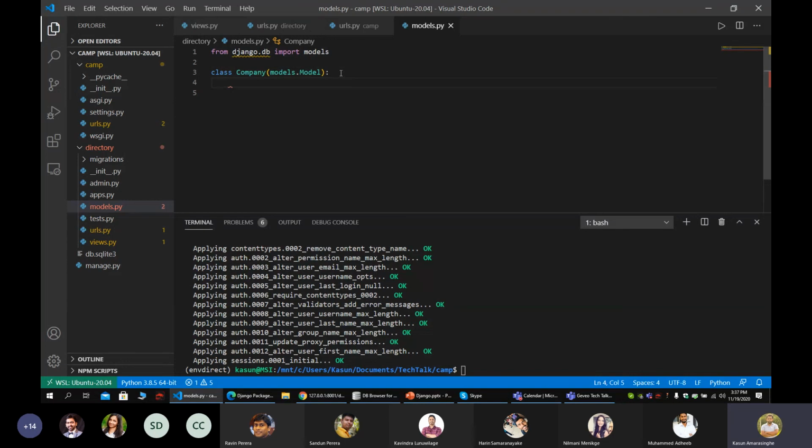I will define two properties. One is name, whose type is a char field, and you can give it a max length.